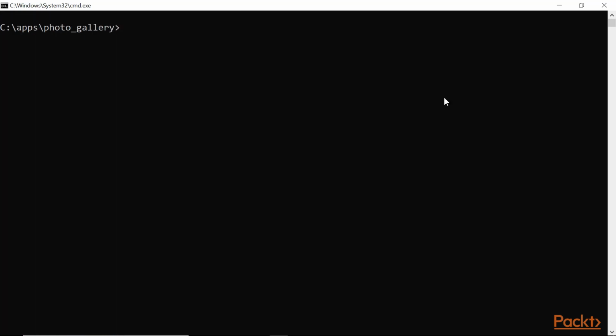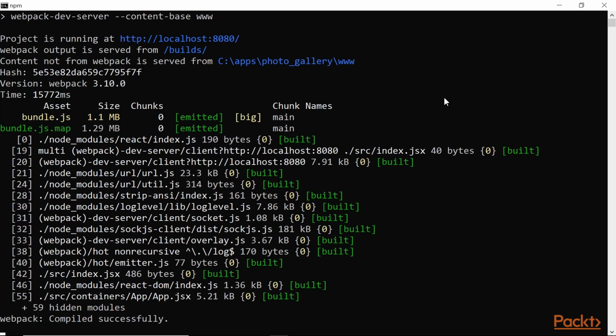Since npm run start is one of the most used options of the scripts tag, npm start is a handy shortcut to it. So you don't need to actually type npm run, you can just do npm start. That's great. So our server has started. Now that you know how to start and stop the Webpack Dev Server, let's finally make some changes to our code and watch the fun.